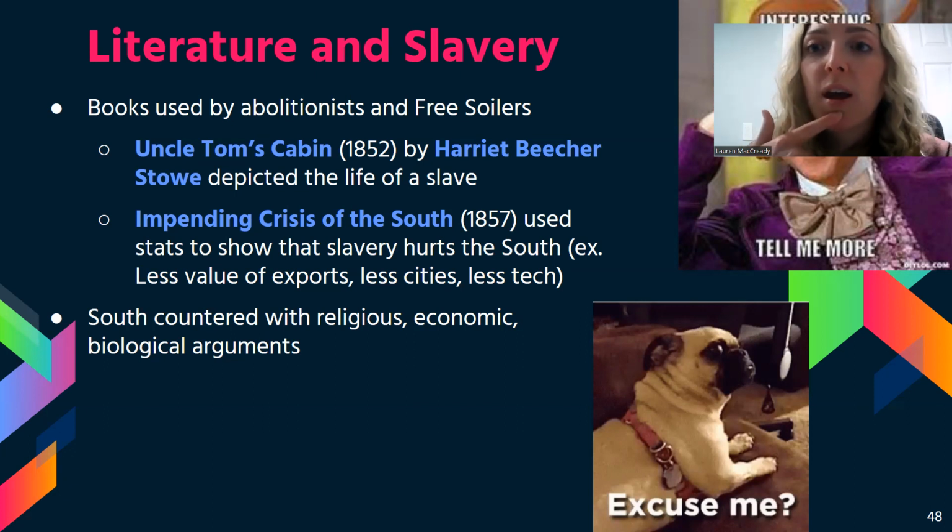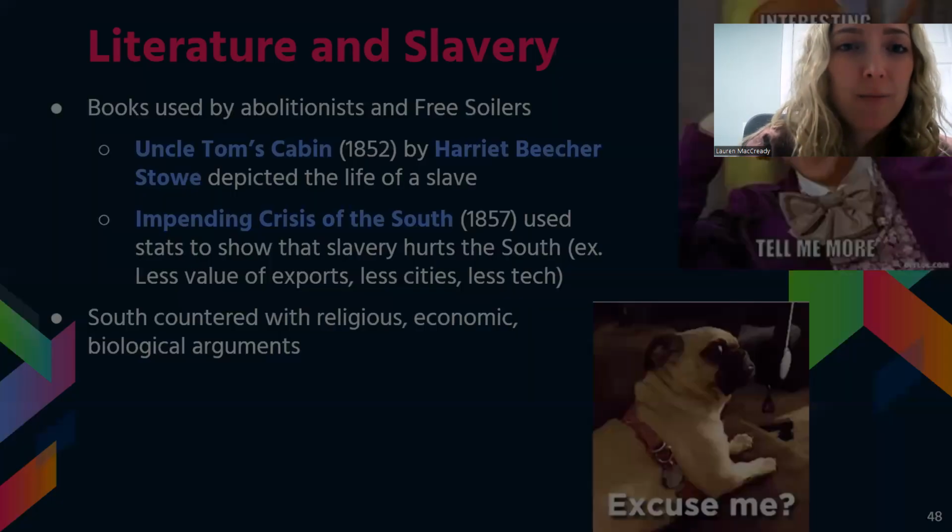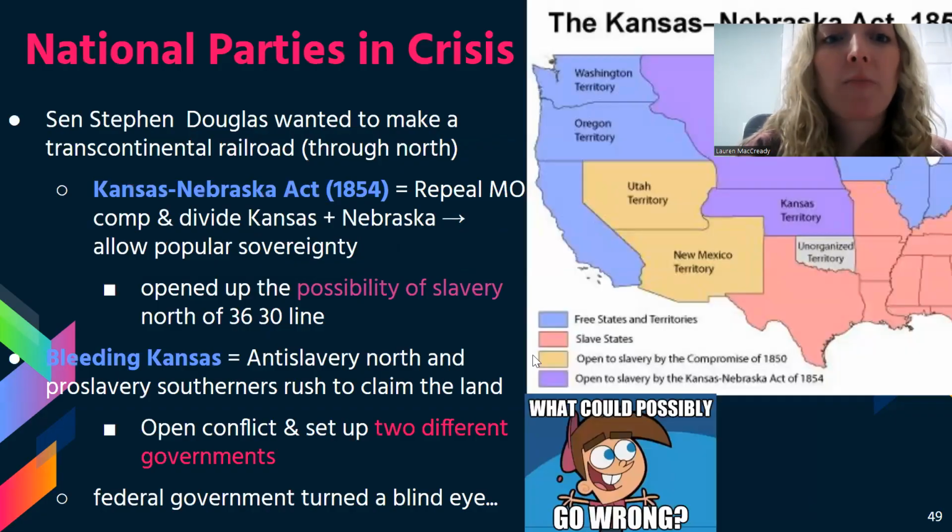And so the North, maybe you're not really buying into the moral argument against slavery, but you hear this economic argument and you start going, yeah, the South is, yeah, half the country dragging us down. And so it's just another way that the North is getting a little bit, I don't know, woke about slavery. All right, now we get to where it really heats up.